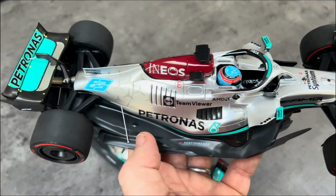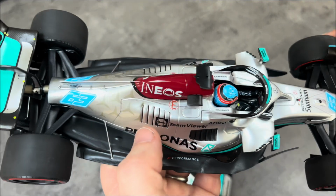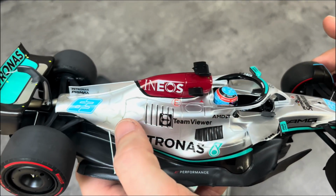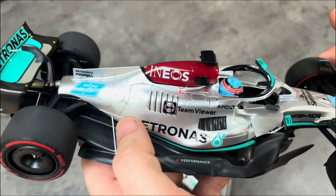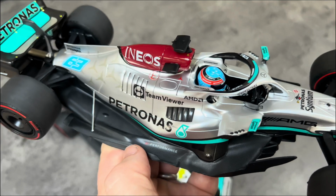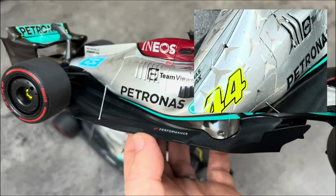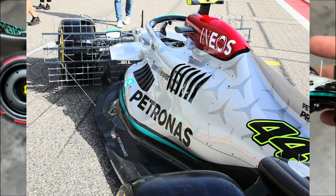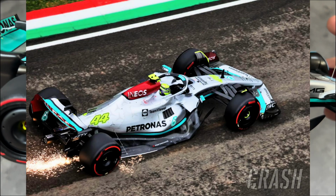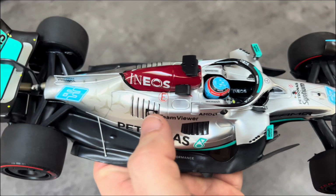I don't like that. It's kind of cheap and it's too thick and it's not right. Now, here's where it becomes interesting. The stars here are kind of a gray, ghosted-in star, and on the Spark, it's a glossy chrome effect. And when I look at photos online, it's questionable. I don't think they actually were chrome. It does look better in person, but I don't think it's actually correct.